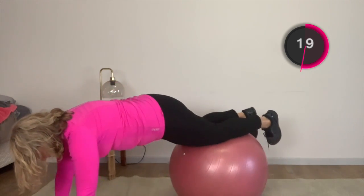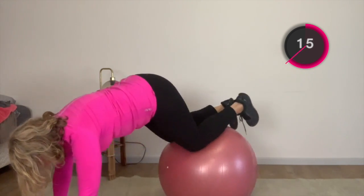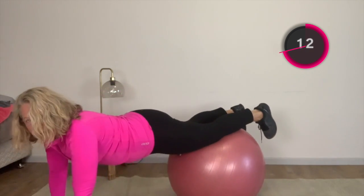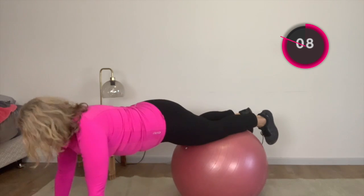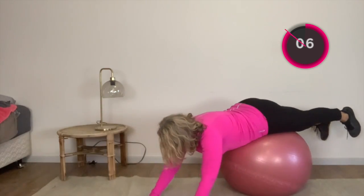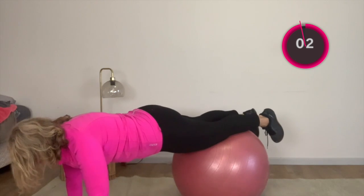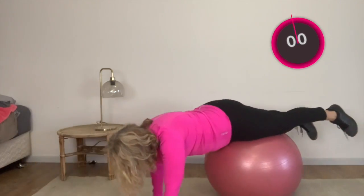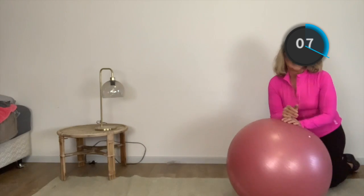Bring those knees in, take them out, toes on the roof of the mouth, and bring those knees right into the chest. If you don't want to do that, then just make sure you aren't sat back — keep your back up. You can walk those hands out and walk them back to the front, holding that core in, the belly button is into the spine and bring it back again.